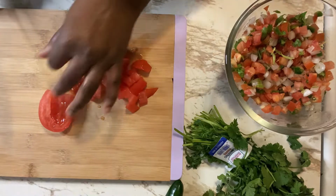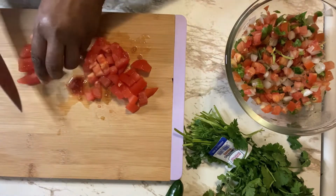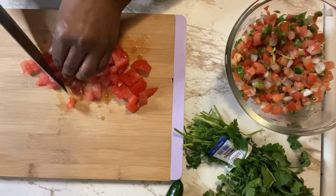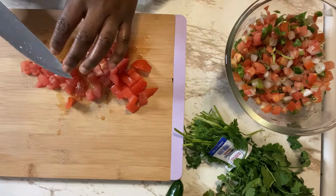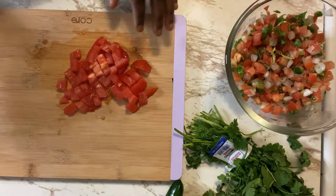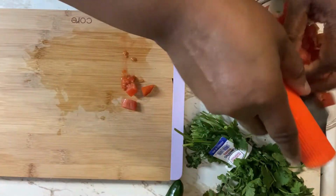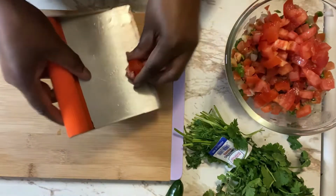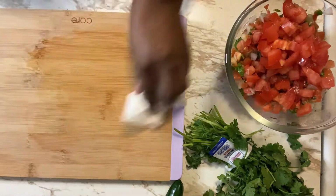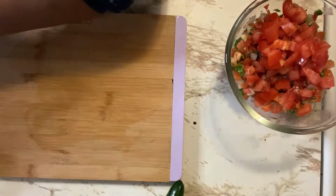So anyway, when I get that store-bought one, there's absolutely no seasoning in it. No salt, no lime, no lemon, nothing. So we're going to be starting off with a blank slate, which is exactly what we want to do anyway. So we'll cut these up. We're going to get everything chopped up. Tomatoes. We're going to get the cilantro cut up, and then the peppers. And then we're going to get to the seasoning part of it, all right? So let's speed it up a little bit.